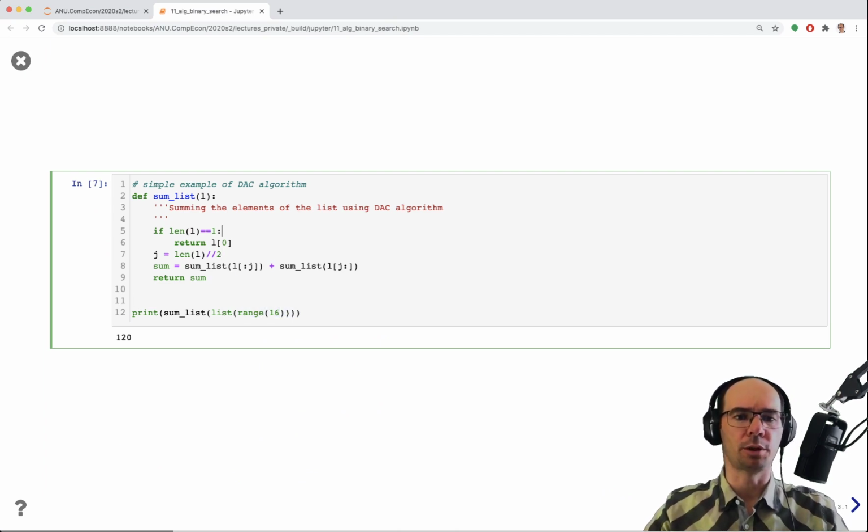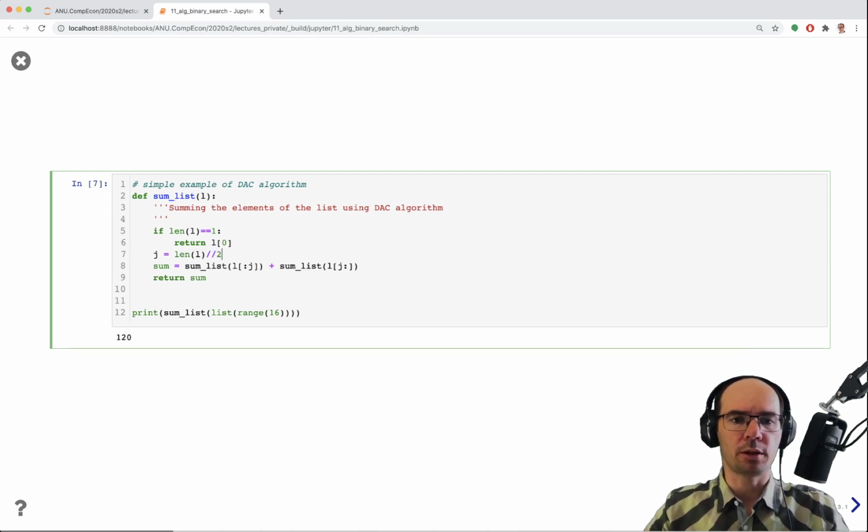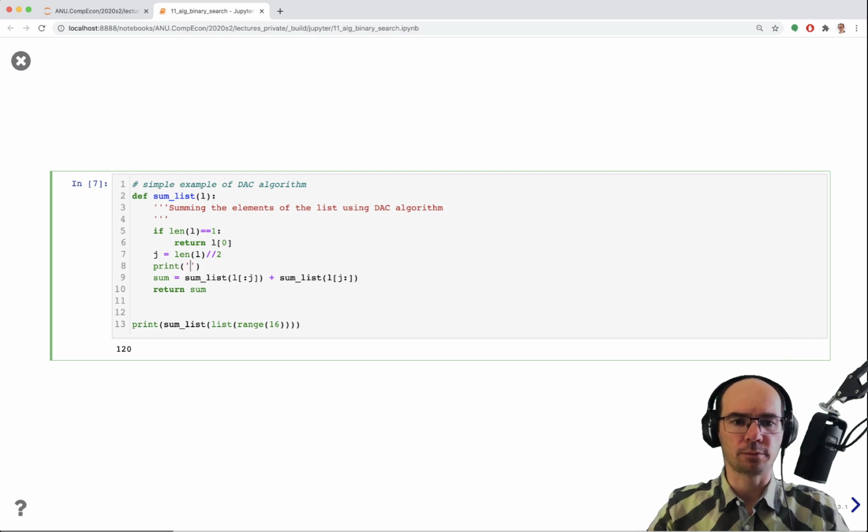Let's make it a little bit more clear. So let's print a whole bunch of things. Let's print the inputs. Let's print the following: dividing list, and we'll give it the full list, this part, and this part.